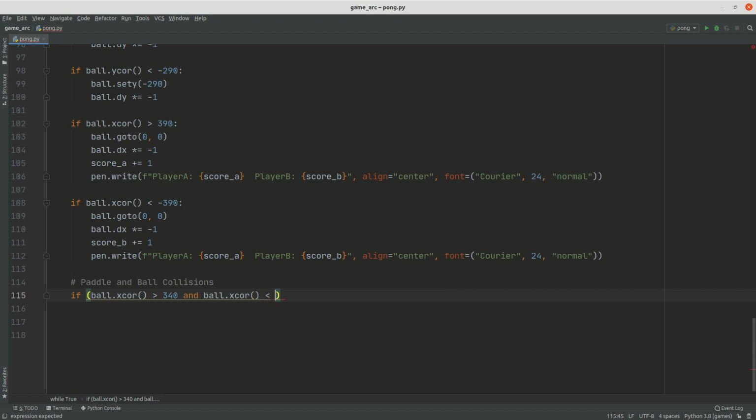Now this is very confusing, but I'll explain it to you in a minute. So if it's bigger than 340 and smaller than 350, now that's our first condition.